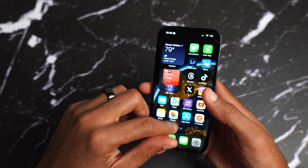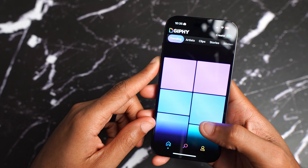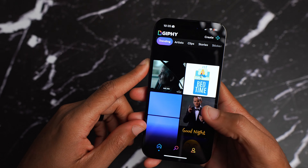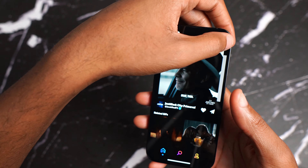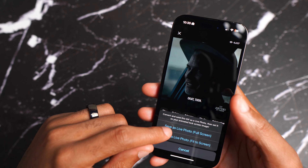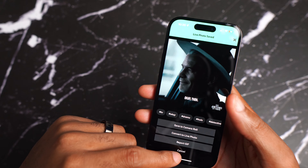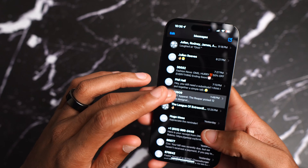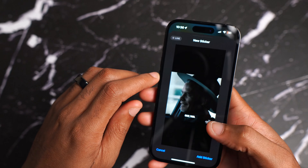Another feature I've been enjoying is iMessage — being able to quickly reply to specific messages is much better now. I like the animation and how fluid it is to leave a message thread and jump back to the overall messages thread. I also love the addition of live stickers. I use the GIPHY app to download GIFs in live photo mode, so I can use the live photo as a live sticker and stick it in the message app to add emphasis to conversations.